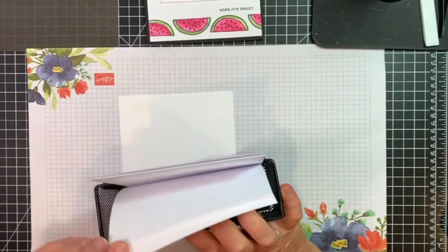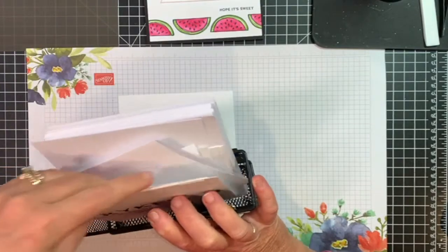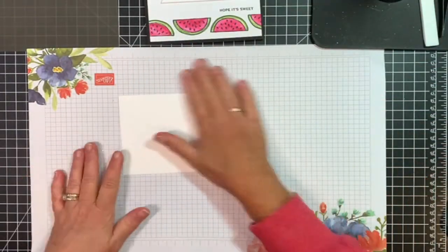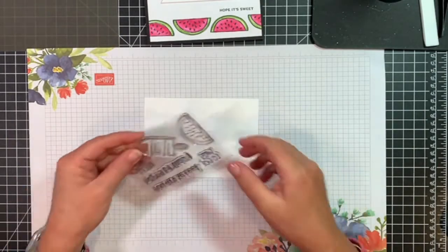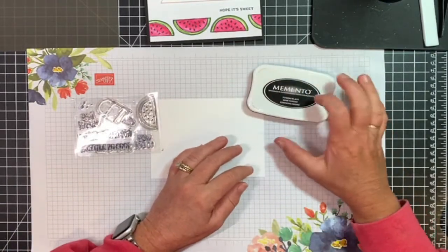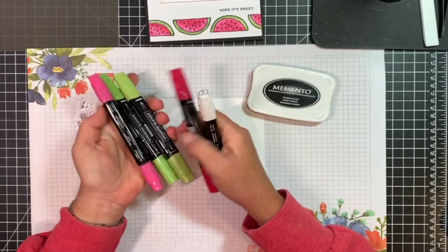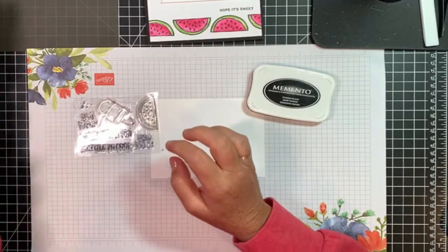It's just printer paper that was scrap, and little printed card bases that didn't work out that I can use the back side for scrap when I need to, or to stamp off and do things like that. So it's just handy to have right in front of me. So we are going to use the watermelon stamp. We're going to use some Memento Tuxedo Black ink, and we're going to use some Stampin' Blends in the Granny Apple Green Light and Dark and the Melon Mambo Light and Dark, and then a color lifter. And I'll show you how I do a special trick with that.